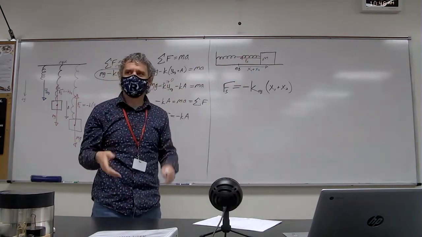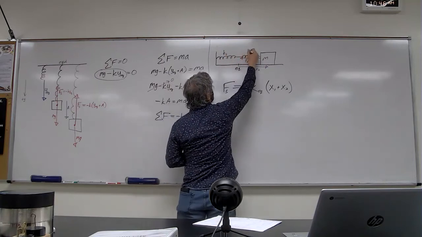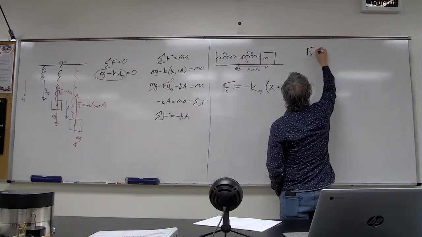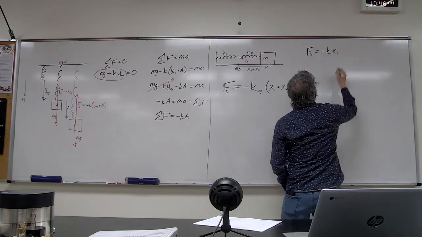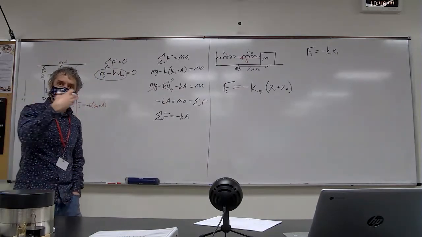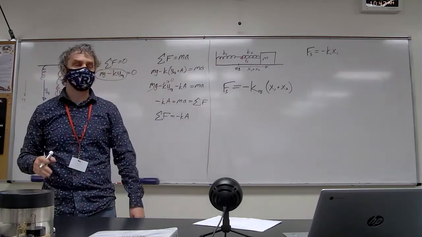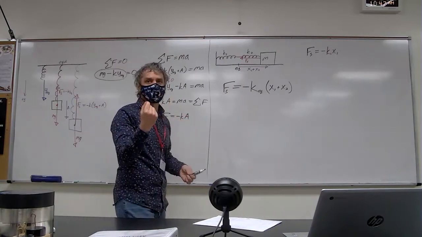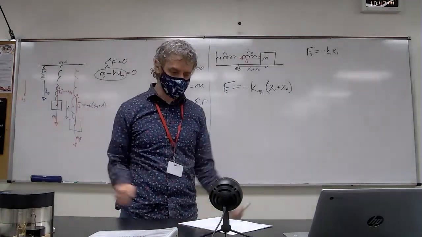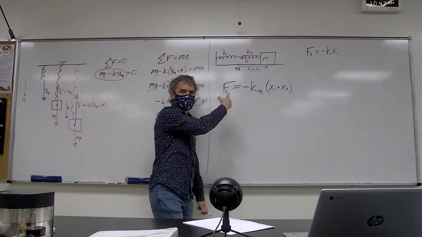But if I just zoom in on one of the springs, say spring 1, sorry, I should have labeled them as such. Let's call them spring constant 1, spring constant 2, spring 1, spring 2. I can say this same spring force is equal to negative K1 times its individual displacement. Hooke's law says the force is the same throughout, but spring 1 is displaced a certain distance, x1. According to its actual spring constant, it'll have a spring force throughout its entire length, acting on whatever it's connected to. But that force will be the same force as this guy, because it has to be.